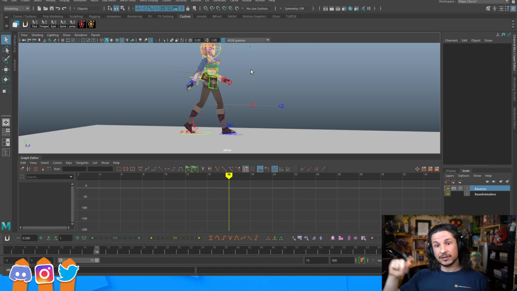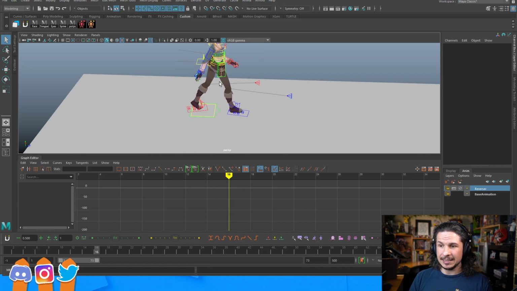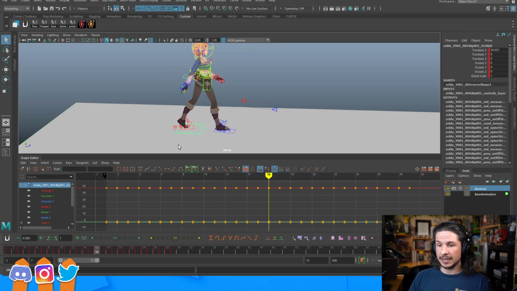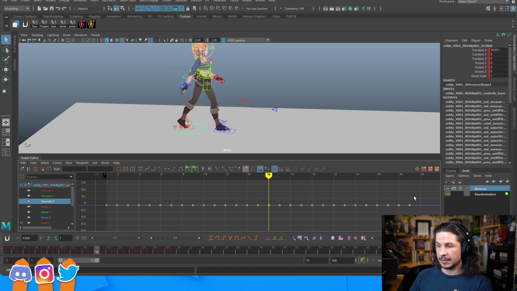I need to have this character walk forward. And I just want to do it quick and good enough. It doesn't have to be perfect. The character might be seen from a distance. We don't need pixel perfection. Well, honestly, the easiest way is to do it the same way that a game engine would. So I can just take the root control here of the character, and I'm going to take my forward translation curve.